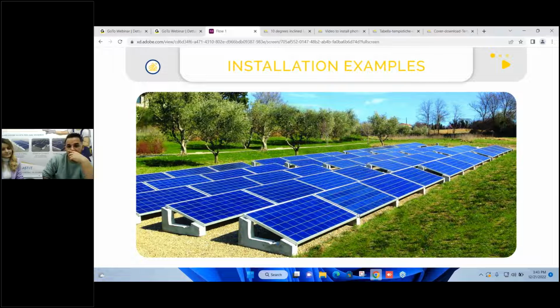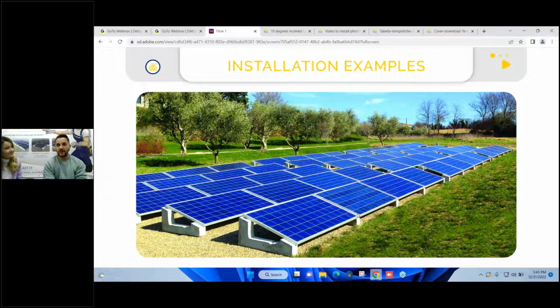With the standard system, as you can see here, this is one installation example. This is a small project. For ground installations, it is very important that the territory is flat. You have to prepare it. It is mandatory. If you want to install it, you have to do these things. We can always advise you that you need to prepare the land before implementing Sun Ballast. It has to be flat.